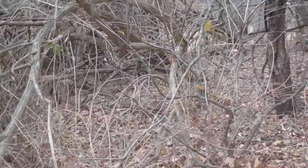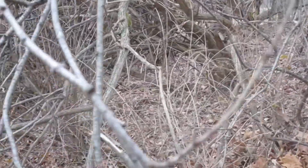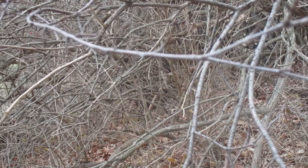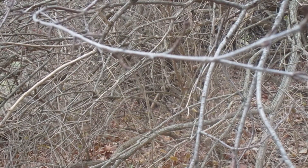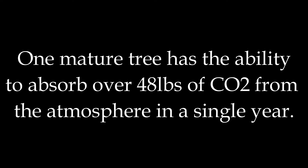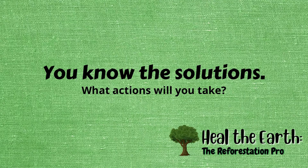The last thing that you can do to help solve deforestation is to plant a tree where you can. Planting a tree does not mean that you have to plant hundreds. Even by planting a tree in your backyard or where you work, you can help contribute to the lack of tree planting. If trees are planted regularly, you can help contribute to the spread of tree cover in your community. According to the Arbor Day Foundation, one mature tree has the ability to absorb more than 48 pounds of carbon dioxide emissions from the atmosphere in a year. You know the solutions to deforestation — what action will you take?